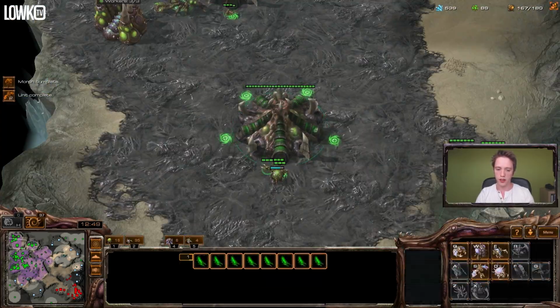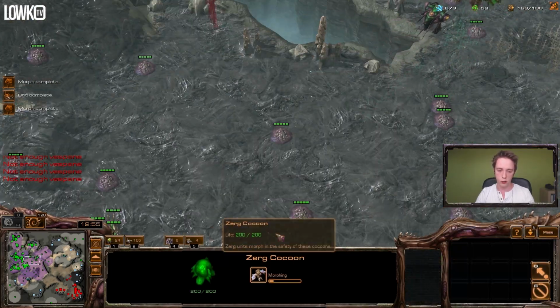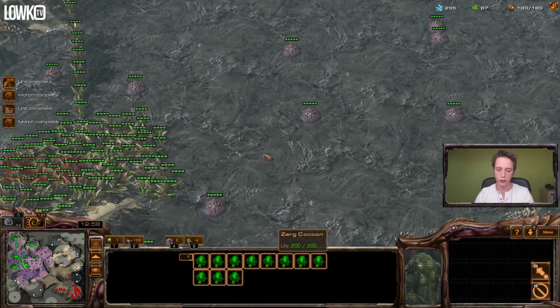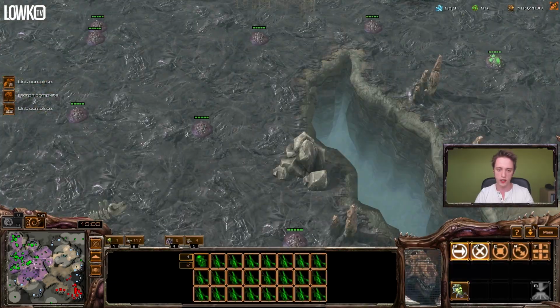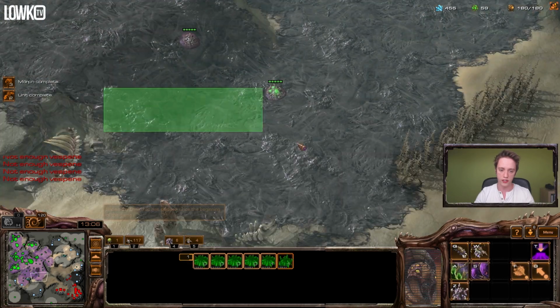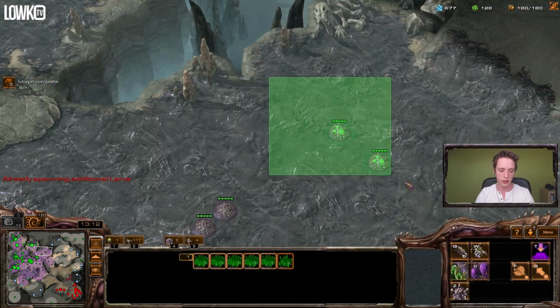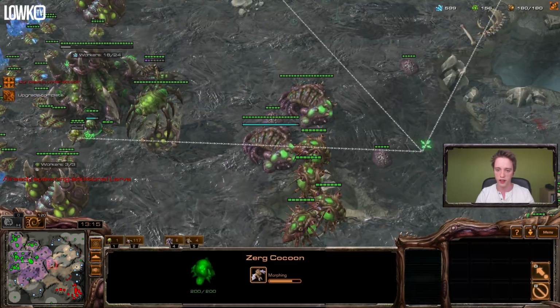Gonna put, what are they called? Overseers in both control groups. Got 1 control group for my Zerglings and my Banelings that I'm gonna start off right now. And another few Overseers in my Mutalisk group, which is hotkey number 1. I'm gonna use those to make sure that I don't lose every single unit that I have right now.